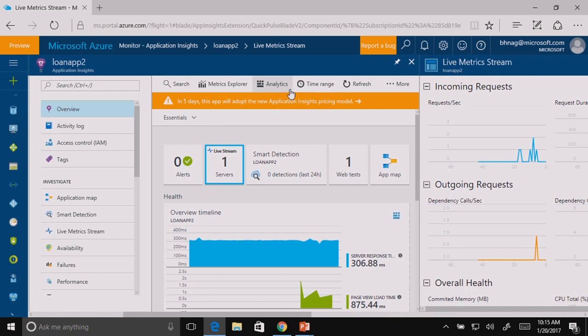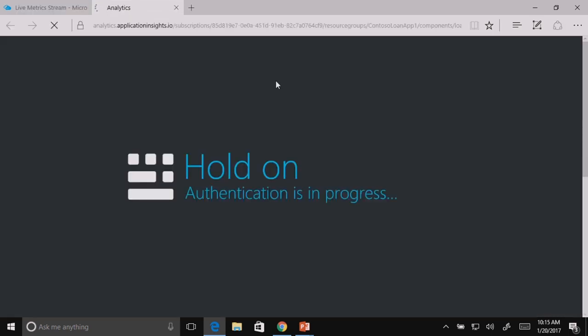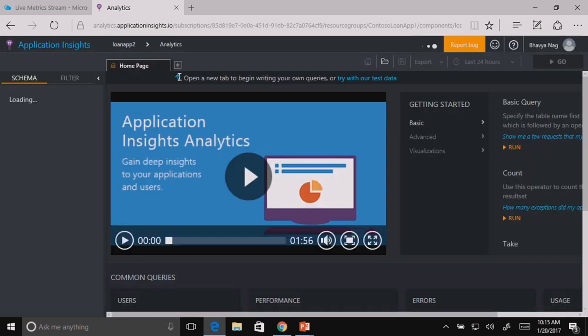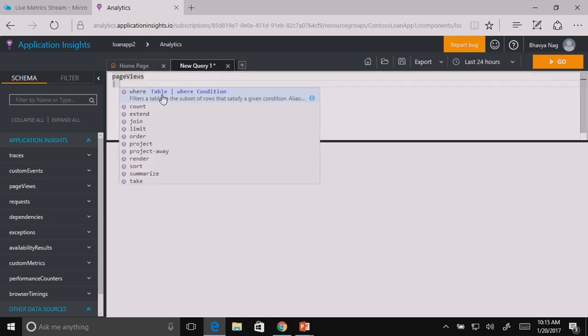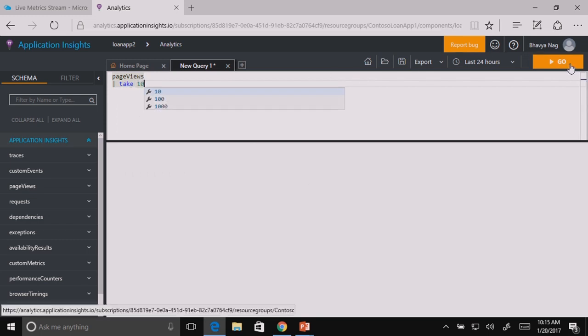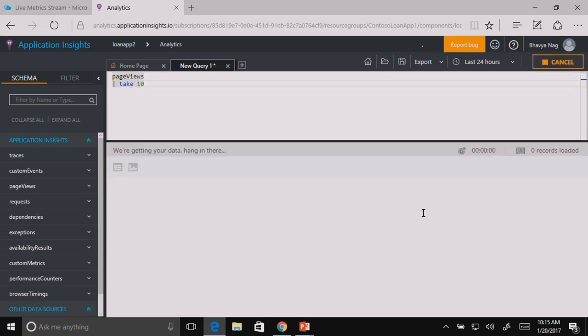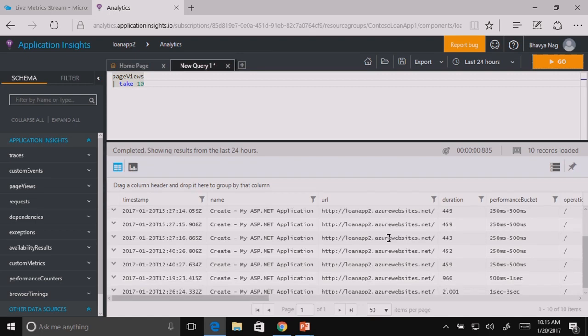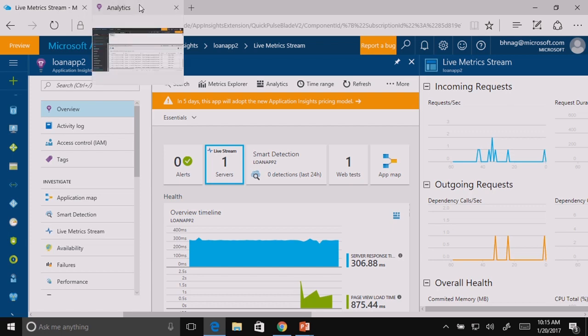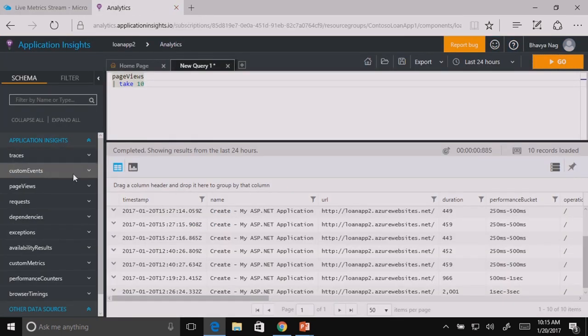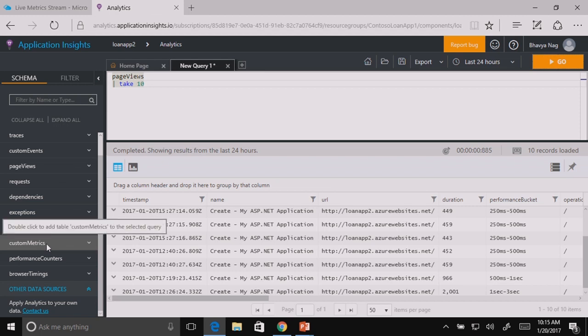And so here, if you go into analytics, it opens up the Application Insights page. And here you can write queries based on the Application Insights SDK. So I can look at stuff like page views, for example. Let's look at just 10 of them. And I can look at these logs. So the great thing is all of this is integrated right from within the Azure portal inside the Monitor experience. And you can set up custom metrics as well, which might not be available off the bat, and you can look into those.